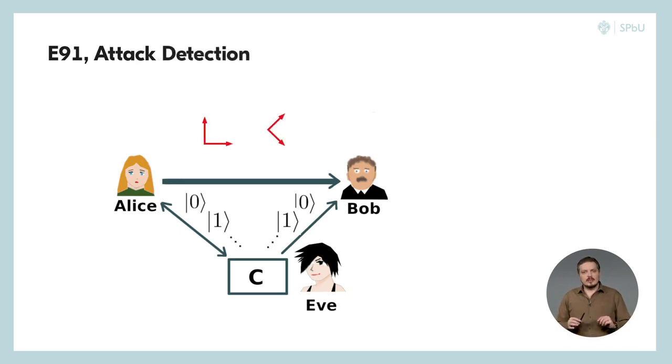How can Alice and Bob detect this attack? Very simple. Each time they both get their photons, they agree about the measurement basis. With probability one half, they both choose either the 01 basis or the Hadamard basis for each photon pair. And for this agreement, they can use any insecure channel, like a telephone line, for example.